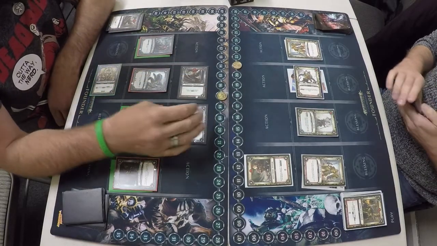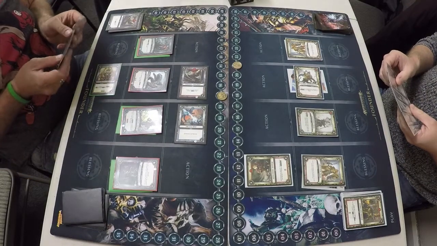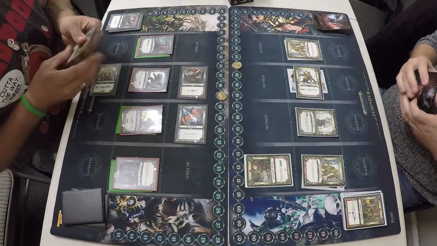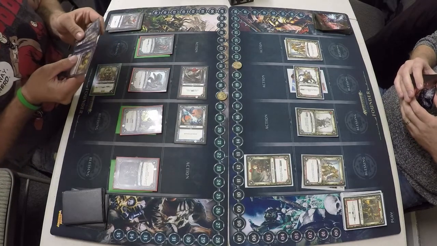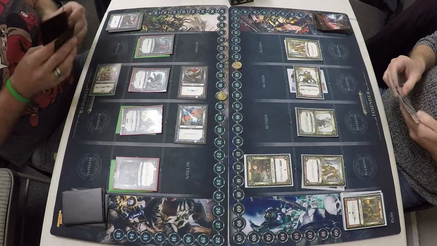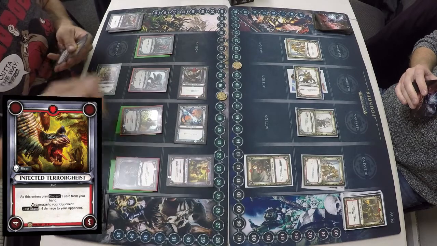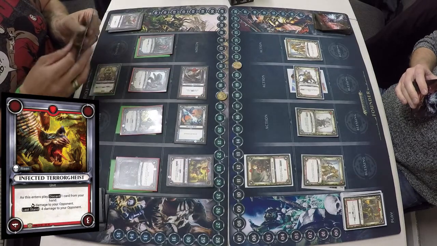Makes Mike deploy into his Skeleton Champion unless he wants to take 4 damage. Best to do it on this champion as opposed to the other Liberator Prime, because otherwise the Hungering Vampire Lord will complete one of his quests just to counter the Long Strike Raptors. There we go. Infected Terrorgeist goes in.